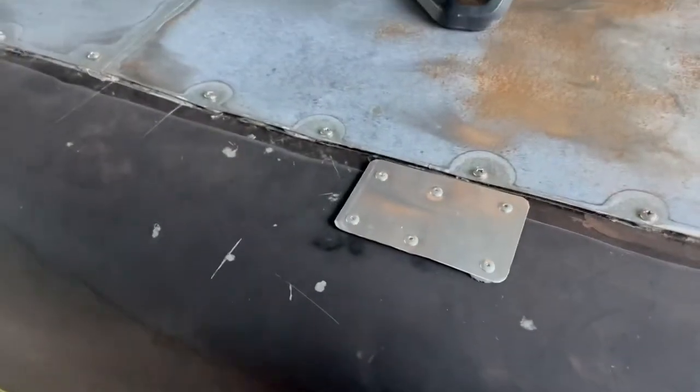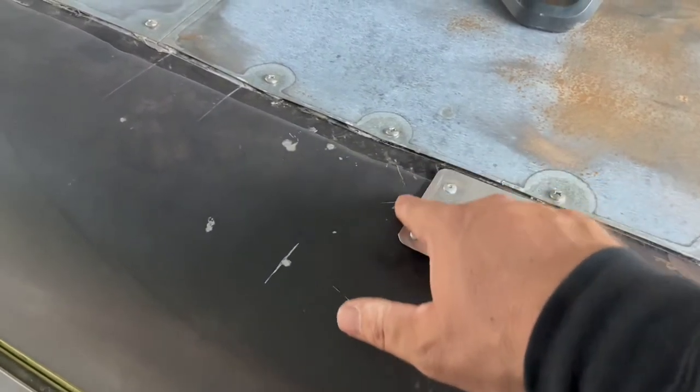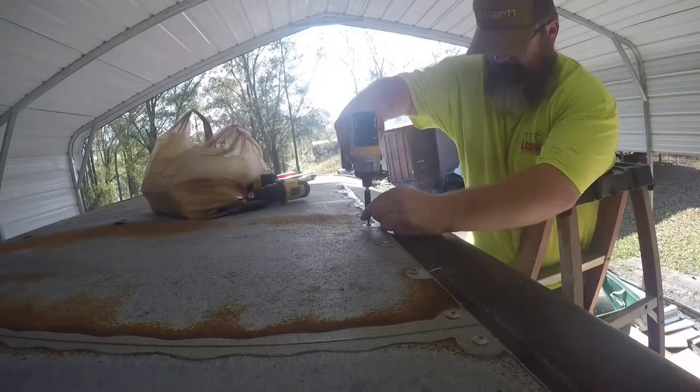I'm gonna want to go along here and put that lap sealant. I'm gonna go around here and put some lap sealant also. I'm just gonna cover the whole thing in lap sealant.